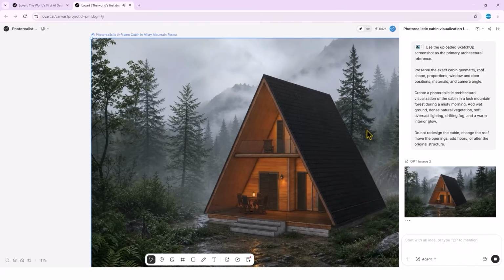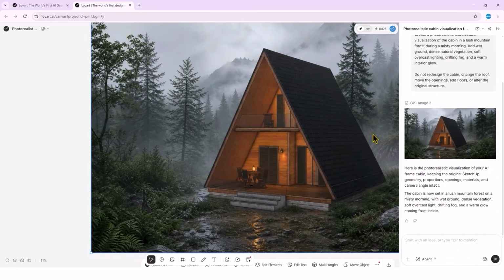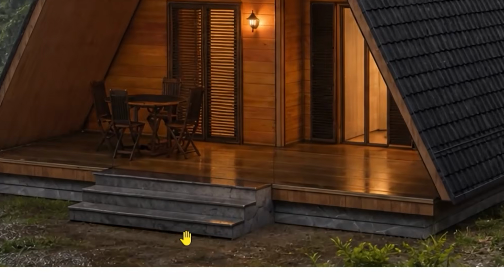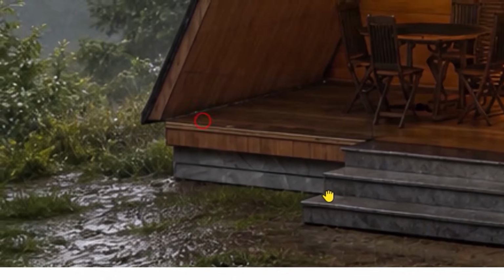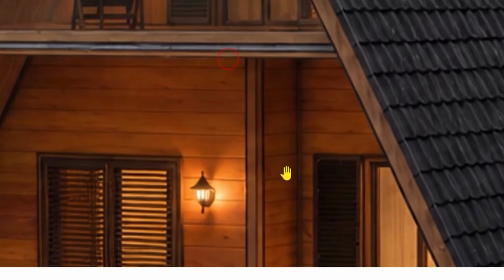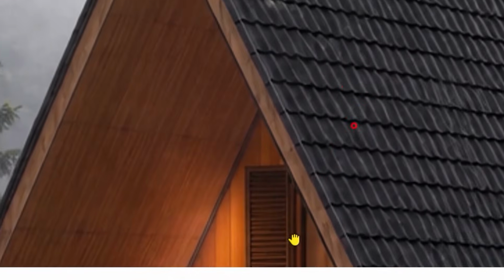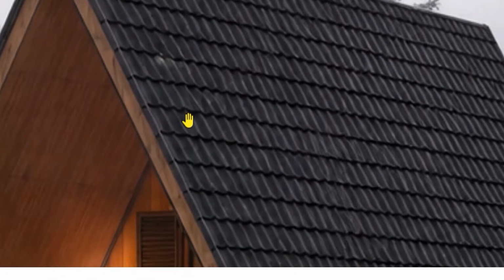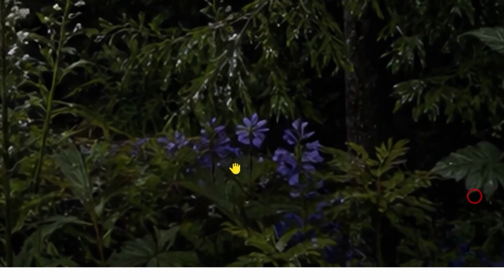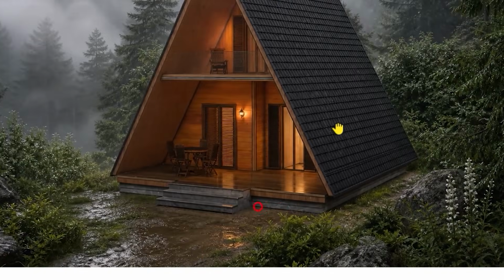As you can see, Lovart generated an excellent and highly realistic render based on our prompt. It placed the cabin in a calm forest setting with rainy weather and a natural atmosphere. If you look closely at the details, the result is very impressive. One important point is that it preserved our original model and did not change the design. If we wanted to create a similar result with traditional rendering engines, setting everything up could take hours, and of course, it would also require enough experience to achieve this level of quality.